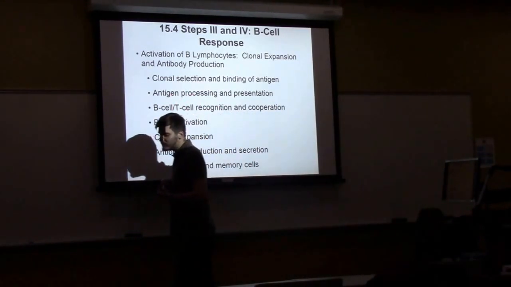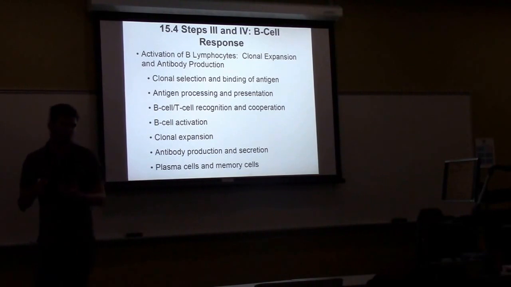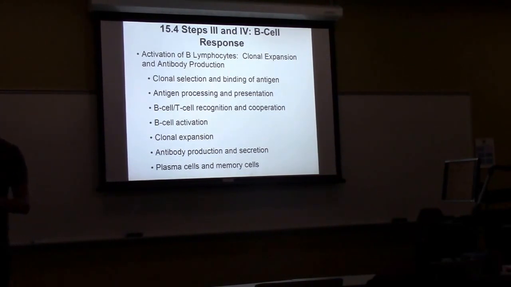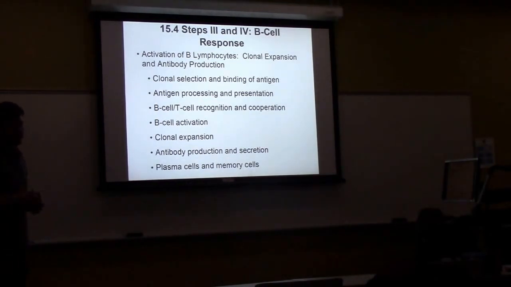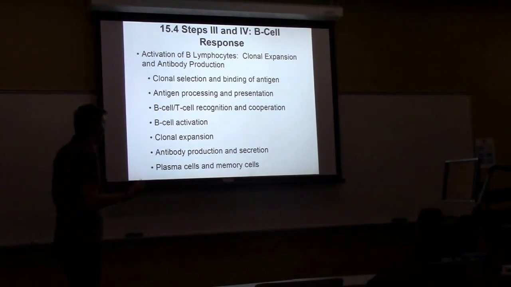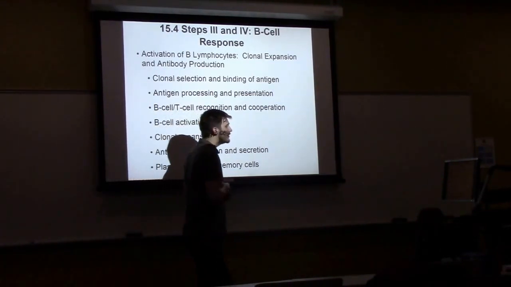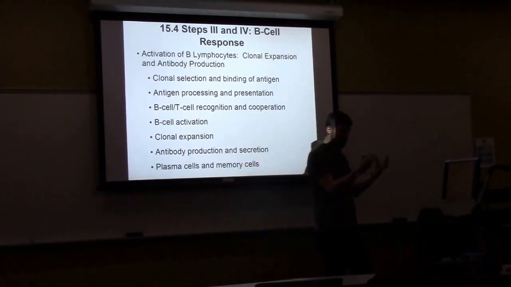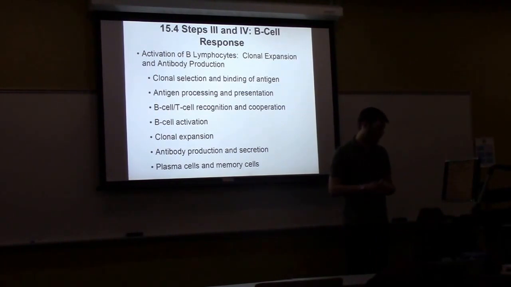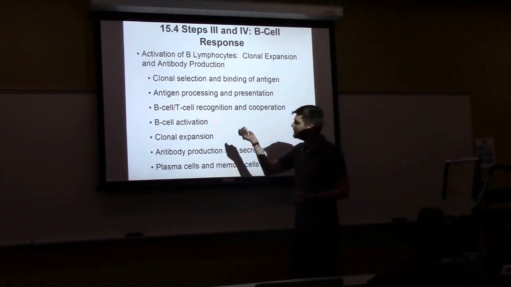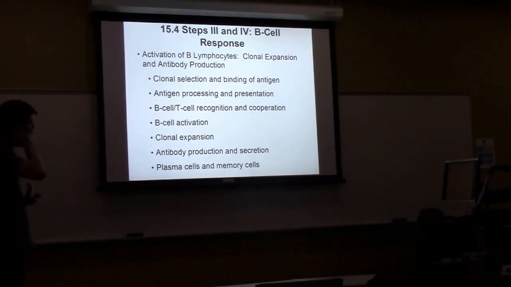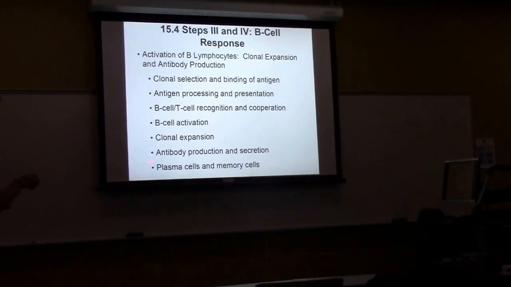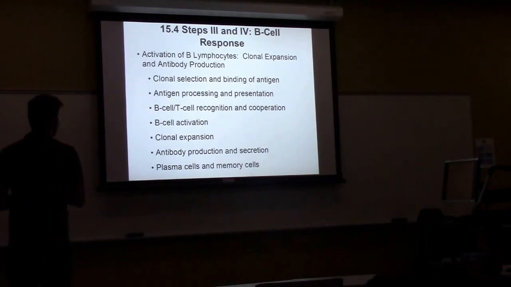And the reason they do this is because B cells cannot do anything on their own. Okay? They can never become fully activated by themselves. Instead, they need a T cell to tell them that it's okay. So they have to process, they have to present to these T cells so that the T cell can go, okay, you're good to go and make antibodies. Once this occurs, the B cell is activated. They then make millions of copies of themselves, so what we call clonal expansion. And then most of these will become plasma cells, which will make a ton of antibody. And some will become memory cells, which give you immunological memory.